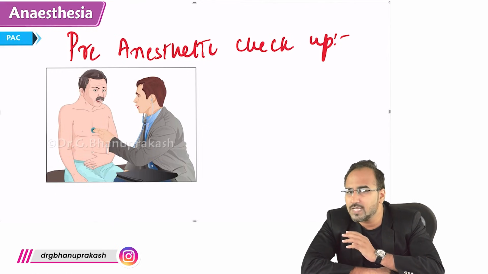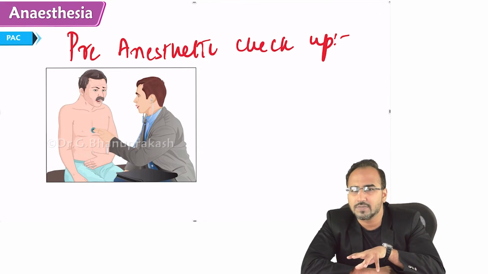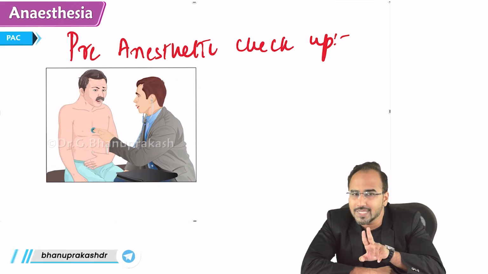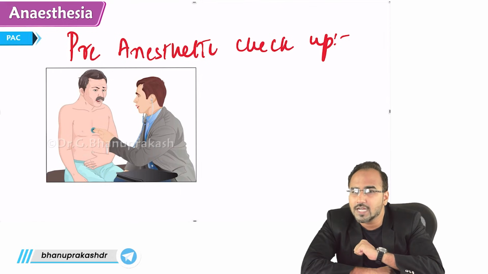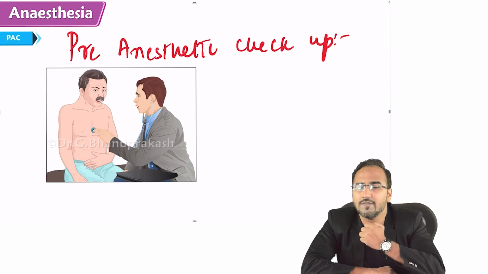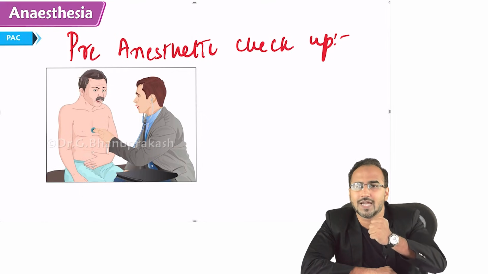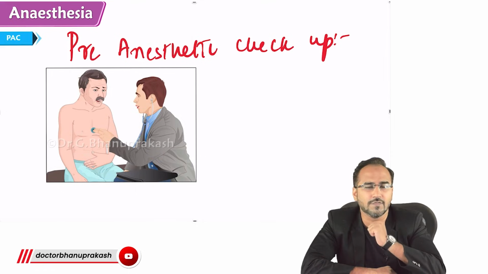The similarity between general anesthesia and murder is what? Whether it is general anesthesia or murder, you make the person unconscious. Second, you make the muscles relax. In murder, you just leave him to die. In general anesthesia, after making the patient unconscious and the muscles relaxed, your third aim is to secure the airway so that he breathes. It's your responsibility to make him breathe. So you will go for intubation.